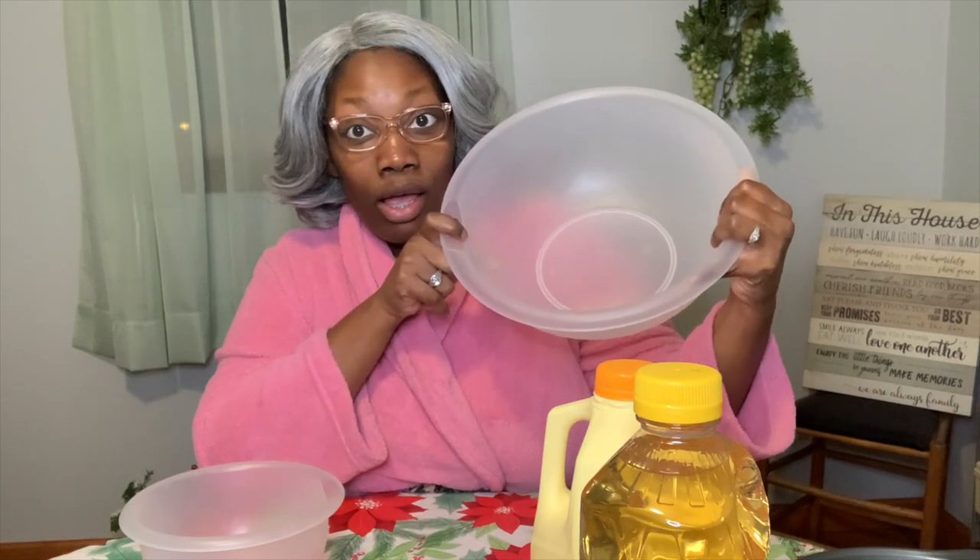Okay, so we're gonna get started. I got a bowl — this is for the dry ingredients and this is for my wet ingredients. Okay, don't mix them all in the same thing or you're gonna have a problem. Dry and wet — I'm gonna pour it all in together later and mix it, okay. So we're gonna start with the dry first.